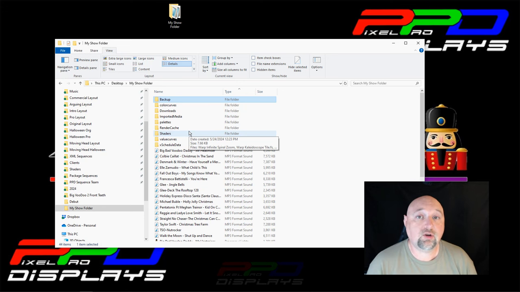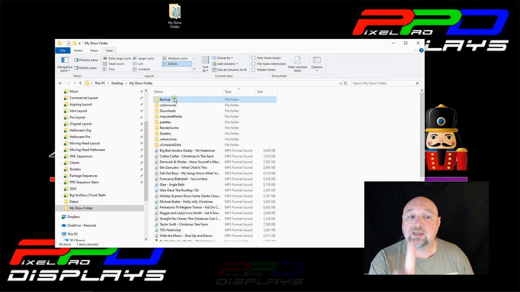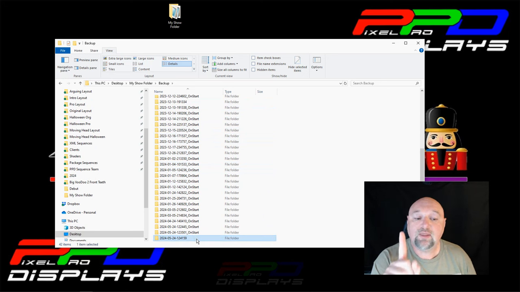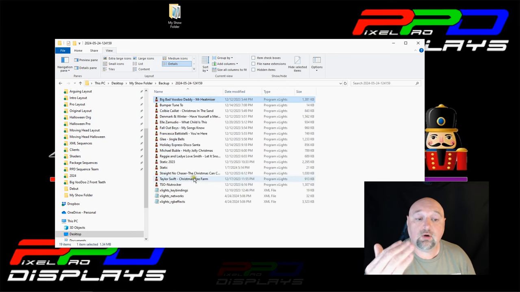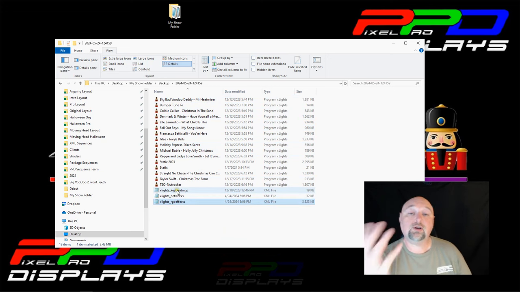Now there are a couple files that we just said are saved inside this folder, and that is your XML files for your show, your XSQ files for your show, and also your XBKP files, which in this instance, I don't have any XBKP files because I just have the sequences in there. But if we go into the backup folder and scroll down to the bottom of the list, you'll see this one right here. This is the file that we just created, the backup file. And if we open this up, there is every single one of the sequences, as well as the xLights layout, network, and your key bindings files.